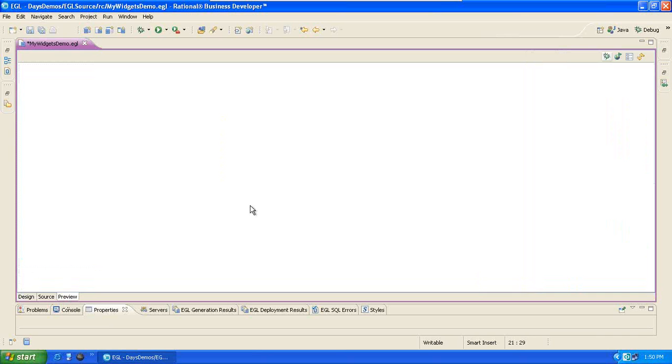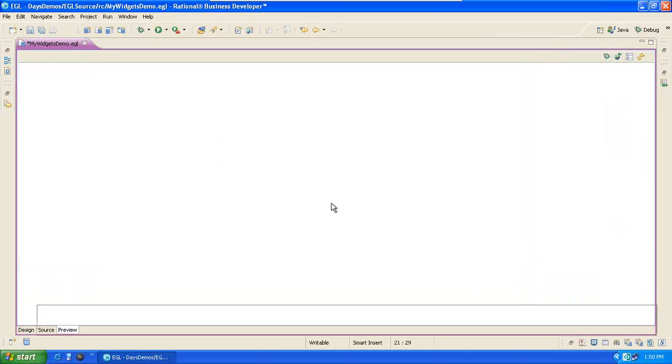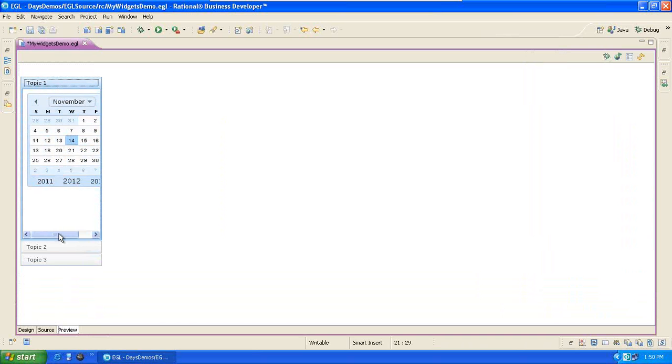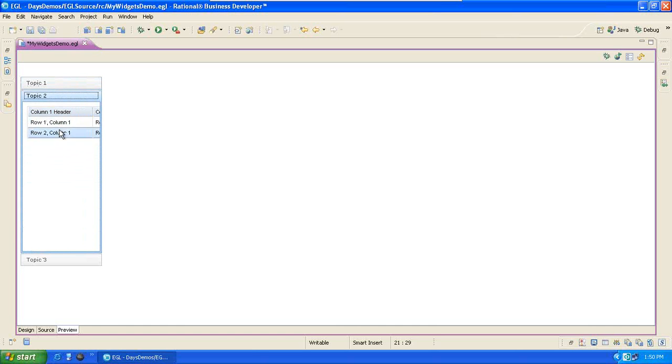Click on the preview. As you see, in the first accordion pane I have this Dojo calendar widget, and in the second I have the Dojo grid.